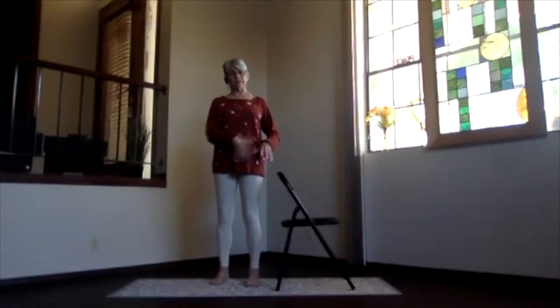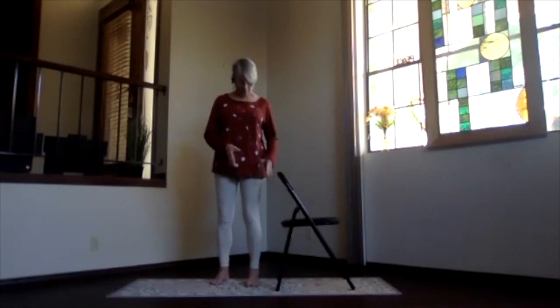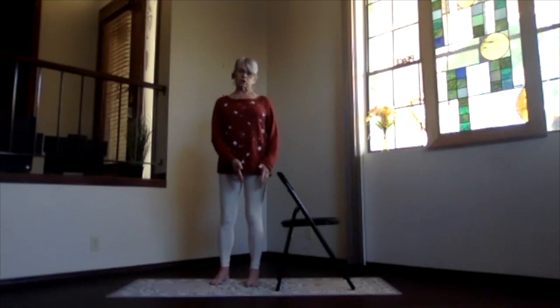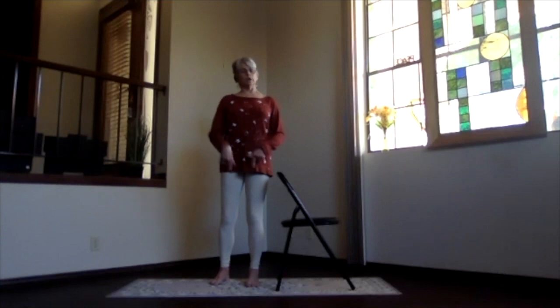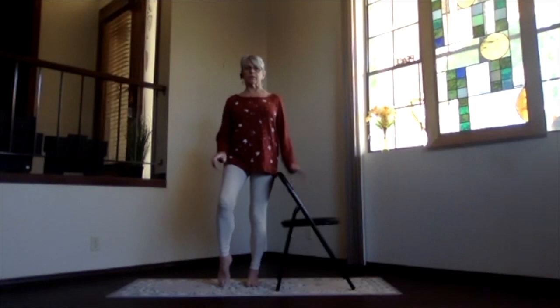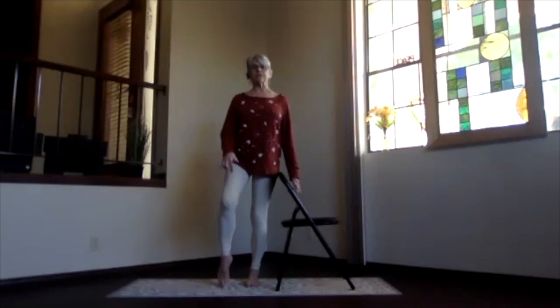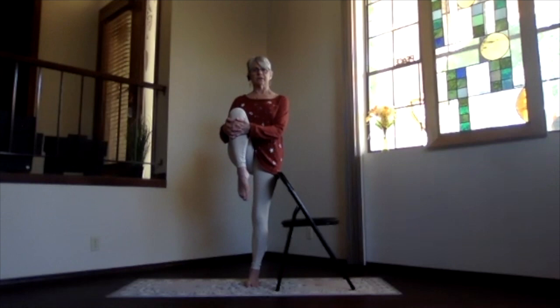Pick up your toes, get the base of your toes all the way across connected — big toe and little toe — then put the toes down spreading them out but not gripping, because that raises the base of your toes and gives you less support. Make sure both the inside and outside of your heel stay down so your whole foot has connection to the floor. Once you're stacked and supported with that leg up through your shoulder and spine, put weight into that foot and release the other one. You can bring your leg up to parallel to the floor with the thigh, or pull it in toward your chest for a little more constriction through that hip.